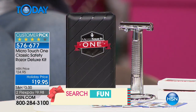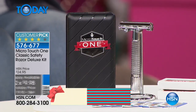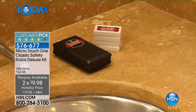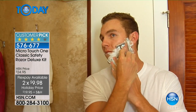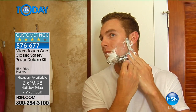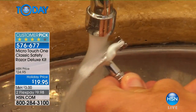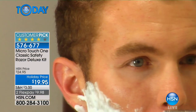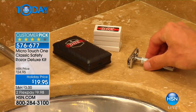Well, I didn't realize what a cool gift this was the first time I saw it, to be honest, because I've gotten suckered into that whole, it's gotta be 5 blades, 6 blades, 7 blades. The best razors are kept in a vault in the drugstore. Like, they literally keep them under lock and key because they're so expensive. You can spend hundreds and hundreds of dollars, for somebody who shaves every day, just on those really expensive razors. This is a better shave from what I've heard.